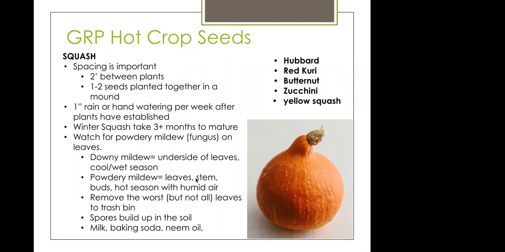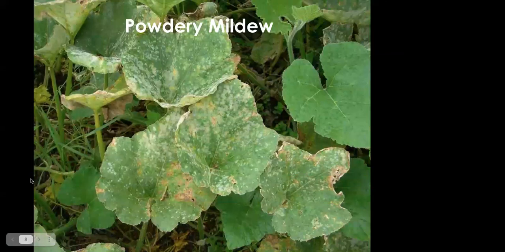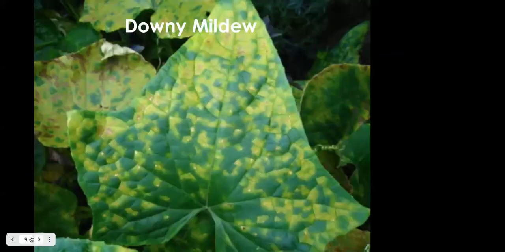All right. Squash are pretty low maintenance plants once they get going. Things that you do want to look out for while they're growing are downy mildew and powdery mildew. These are fungi that pop up, and they're from soil-borne fungus. You can go to the next slide to show them pictures of it, Keto. These are soil-borne fungus.